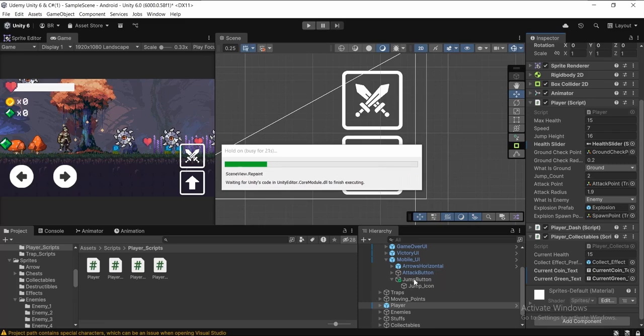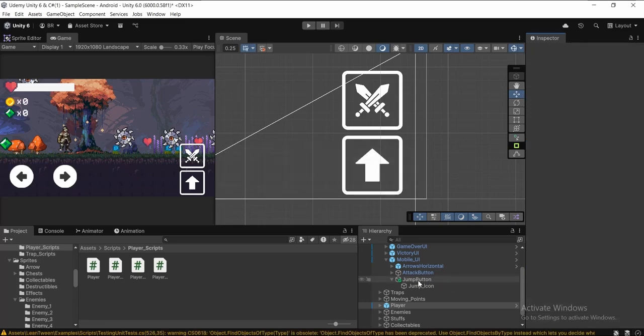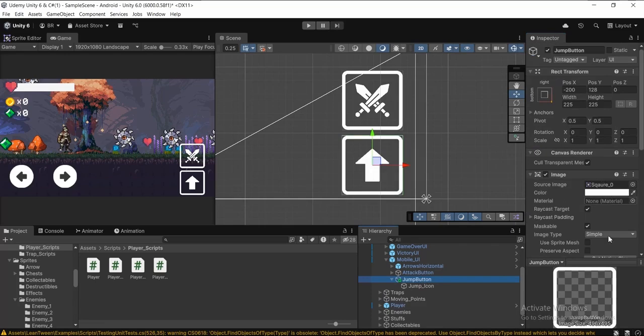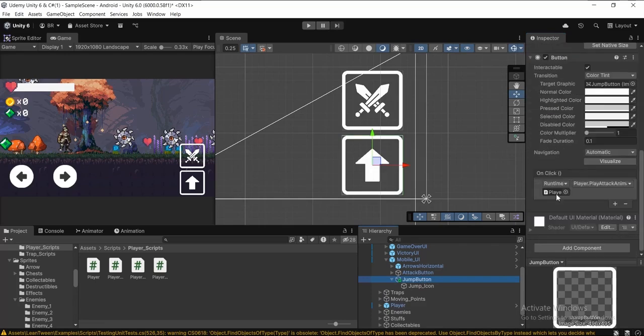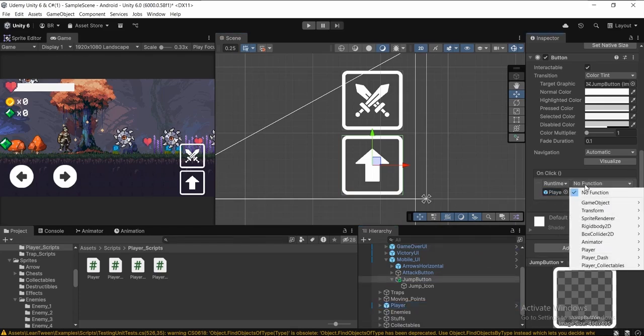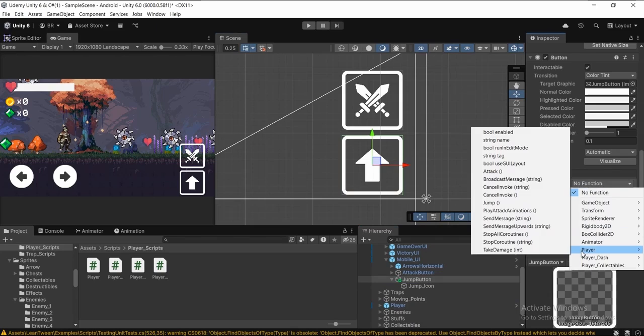So now I'm going to choose my jump button, then go over to the inspector, scroll down to the button component, and you need to drag over here a game object, the game object on which the script is basically sitting. In our case, we're going to select our player in the hierarchy. Let's drag it there, and now we're going to click on this no function. Let's go over to the player script, or player C# class, and we can see the jump function by now. So we're going to choose that.